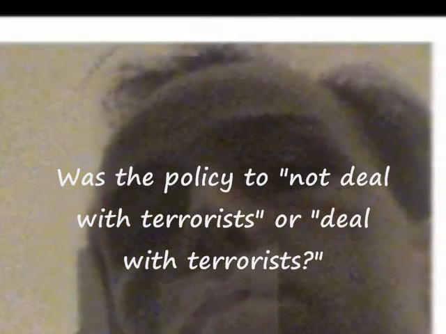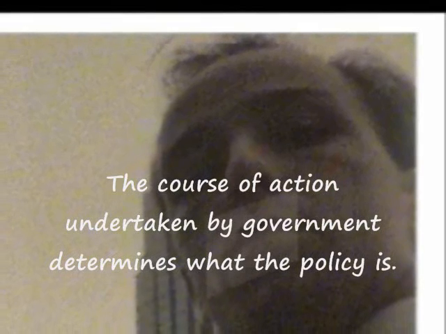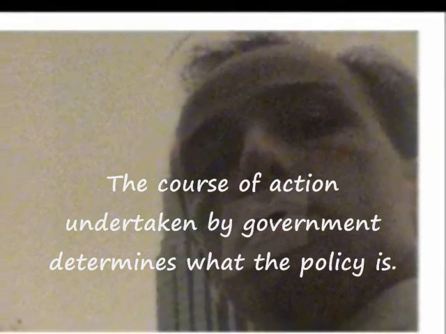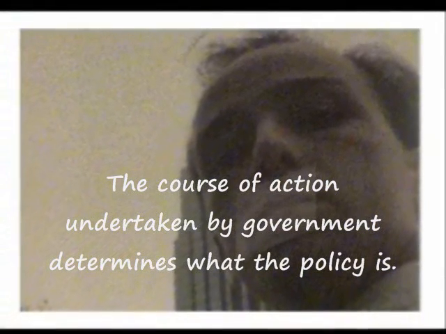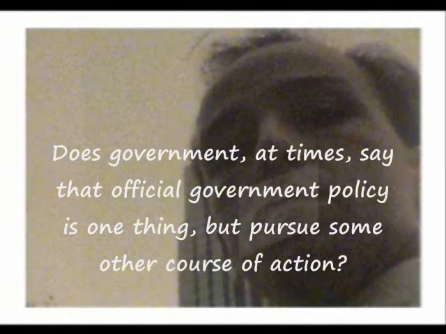Despite the President's public declaration of a tough, no-deals-with-terrorists policy, the course of action followed by the White House was quite the opposite. The actual policy was to deal with terrorists, or at least countries that harbor or sponsor terrorists. Is it being suggested that sometimes government publicly decides to do one thing and then proceeds to do another?